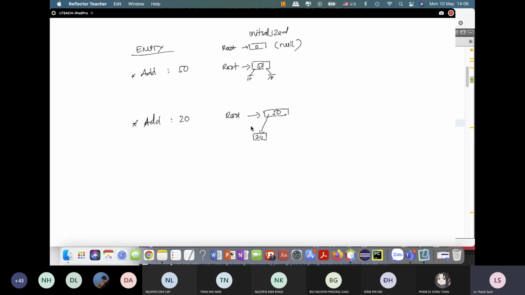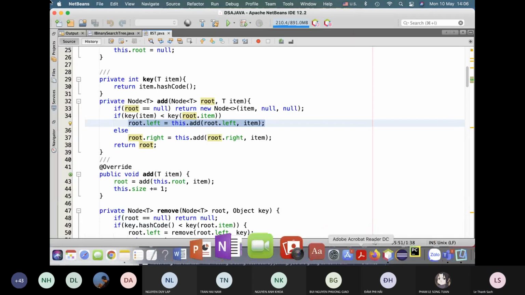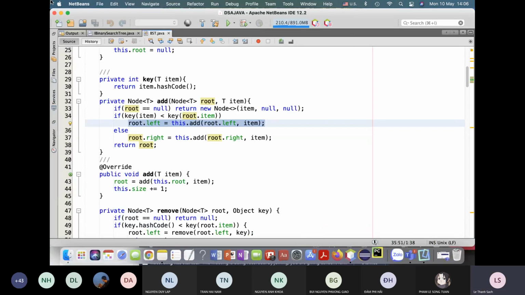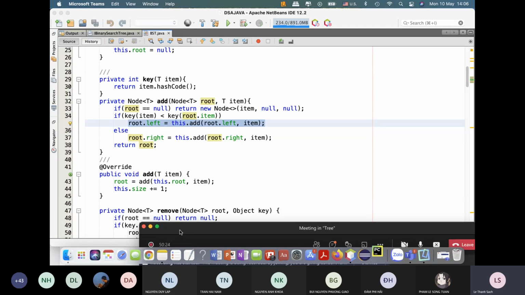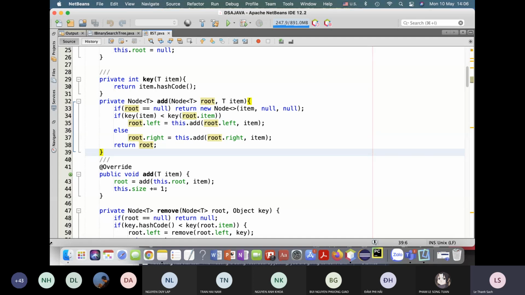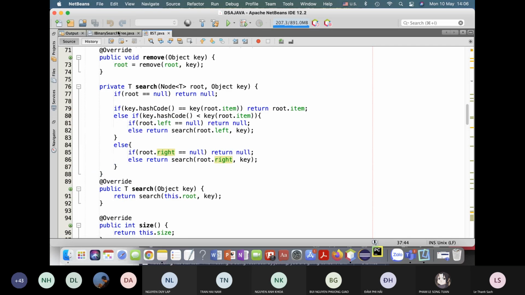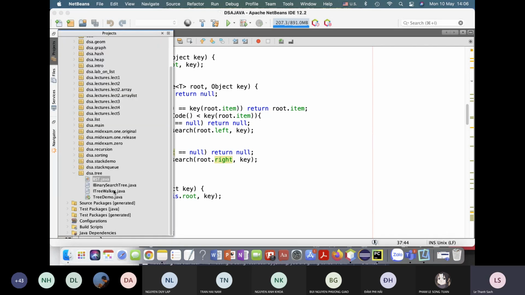Now I want to run the function to see step by step. Sorry, my computer is quite slow today. I don't know. I go into the 3D mode.